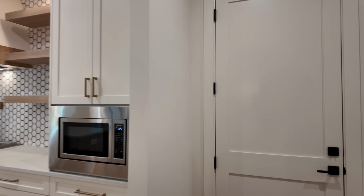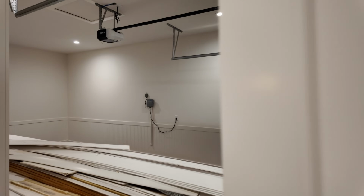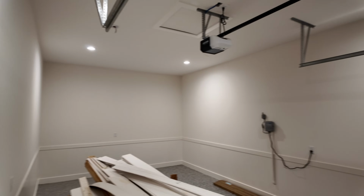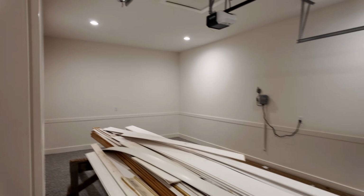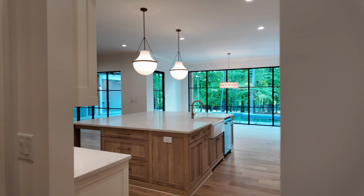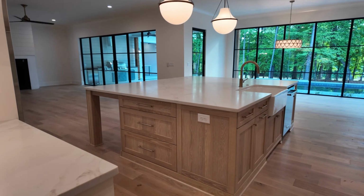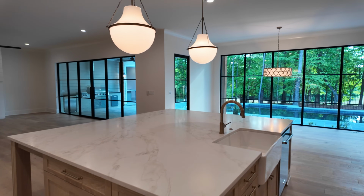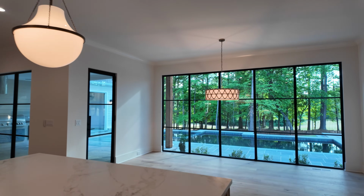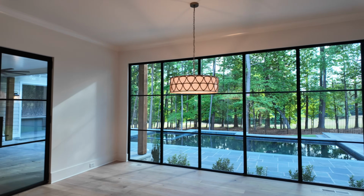Across. Now this is going to have stuff. Mention that they're finishing work. I'm still going to show it to you, but this is big enough for a Suburban. You can see they're finishing some of the millwork. Now the countertops in the kitchen, I forgot to mention, but they're quartz. All right. Decisions. Let's go outside next.